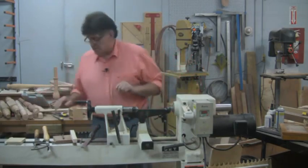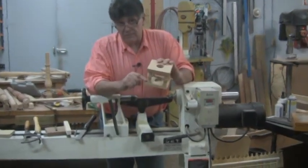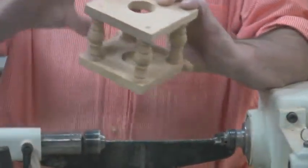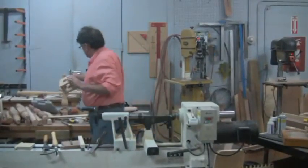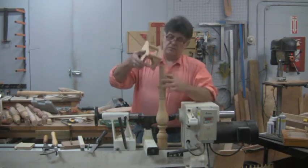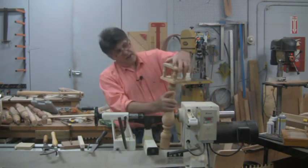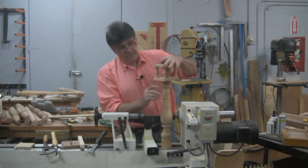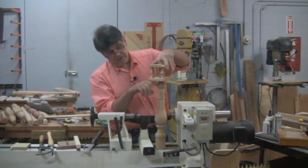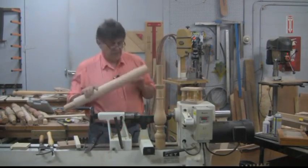Then we get down on the birdcage to where we have to turn something in here. Again, the tenon that's on the top of your pedestal right here has got to work with your birdcage. Now, this is just a pattern, and this one's obviously too tall. But again, it's set up just to be a pattern. This would normally be cut off to where this sets flush down on this collar right here.